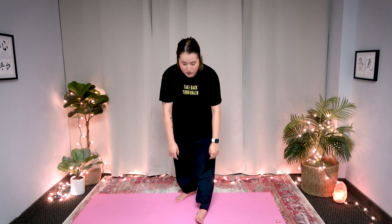Drop your arms, lean your body weight so you can feel that subtle push down on the outside of your foot. You'll feel the stretch going all the way up the outside of your leg. Stay here, relax, 5 seconds. 5, 4, 3, 2, 1. Return, shake, shake, shake.